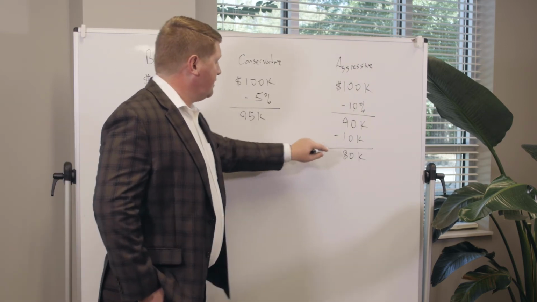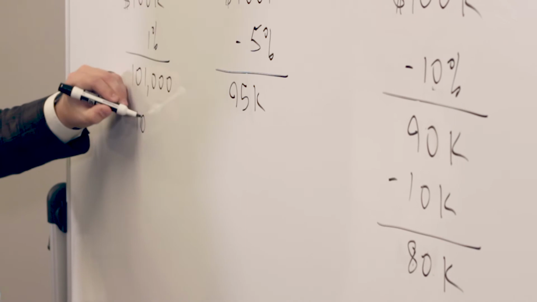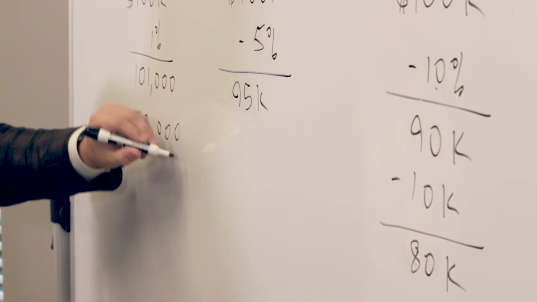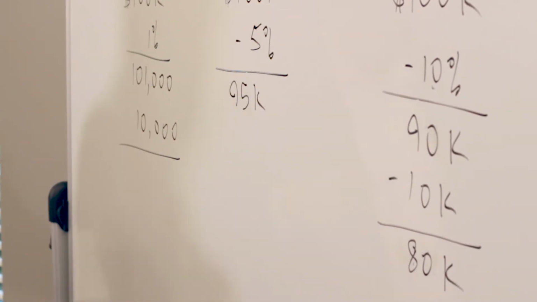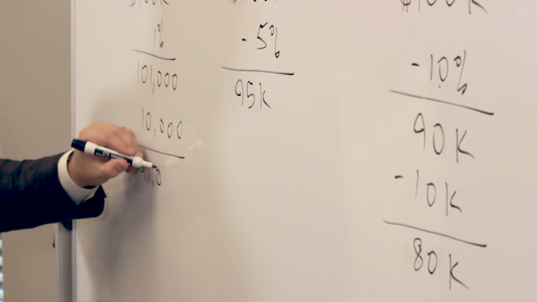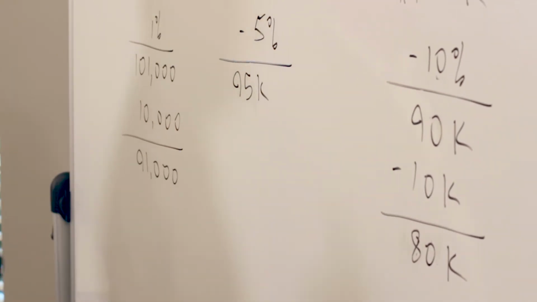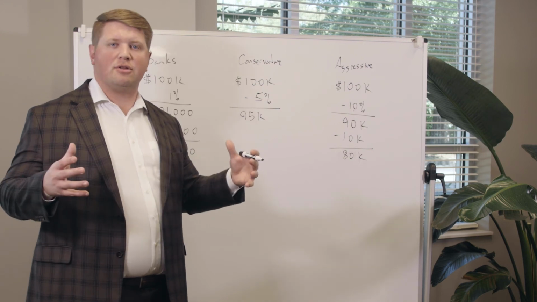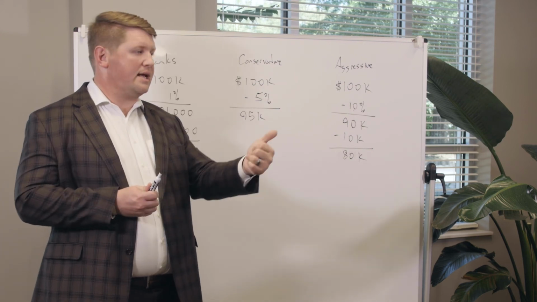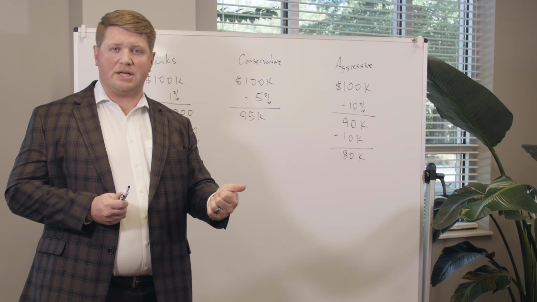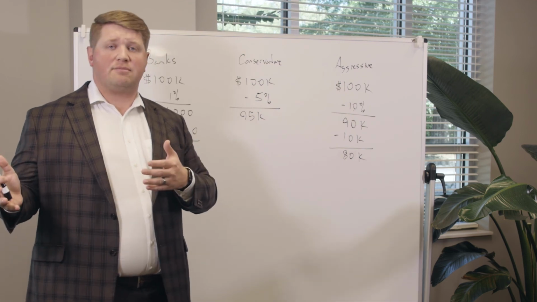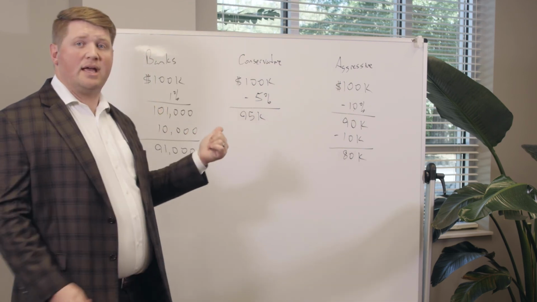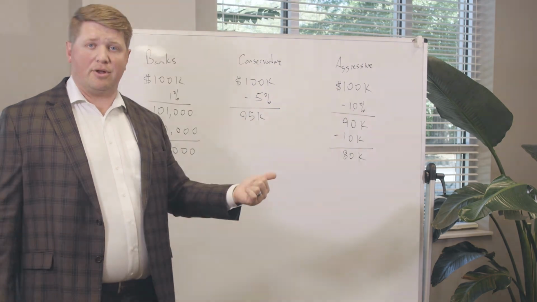So the ideal place in this scenario to take from would be the only account that we didn't lose money in. And even though we're taking out more than our cost basis, we're never in a position here where we're taking from a loss. So when we look at diversification, we want to make sure that we are always in a position where we can take from an account that has growth potential. And if none of the accounts have made any money, we may want to have enough in the bank to swing us for that period of time.